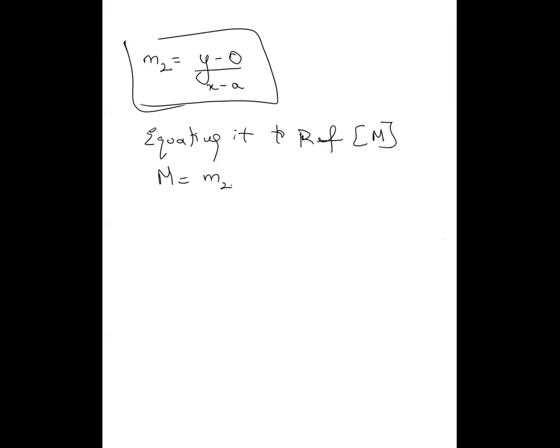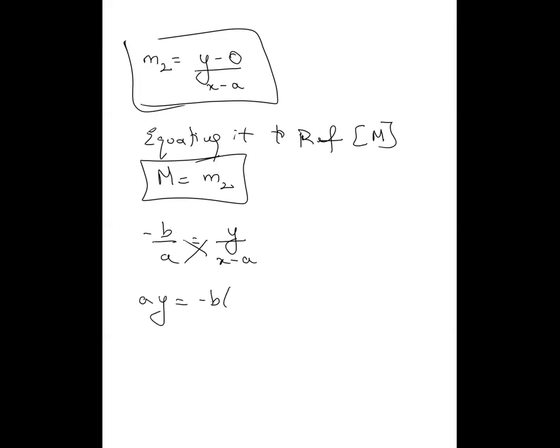Will this actually be the case? 100% will be the case, because all the 3 points are lying on the same line. Now the value of caps M we got as minus b by a. The value of m2 is seen right here, which is nothing but y minus 0, which is nothing but y, correct? I'll write that, and whole thing divided by x minus a. Now what can be done? Regular math, crisscross. So it becomes a into y gives me ay is equal to minus b into x minus a. I'll continue here. ay is equal to, multiply the minus b throughout, it becomes minus bx, minus into minus becomes a plus ab.